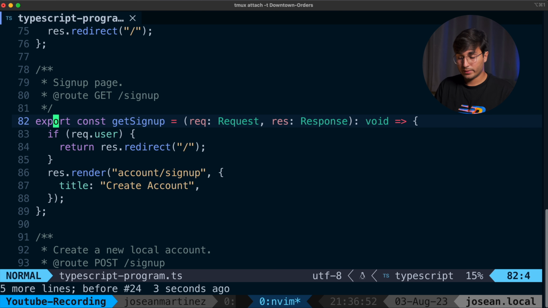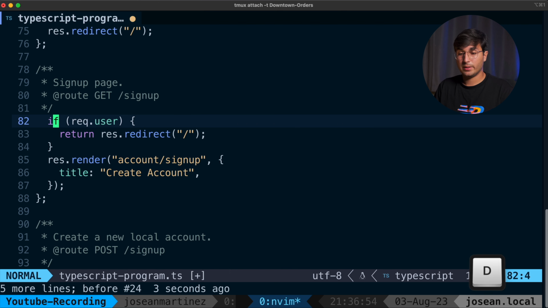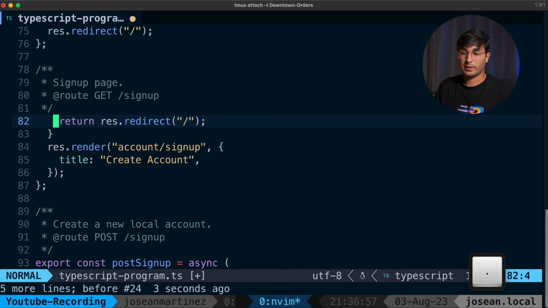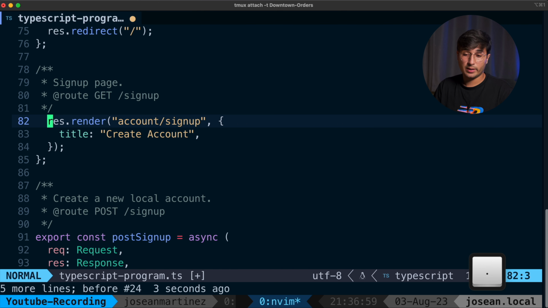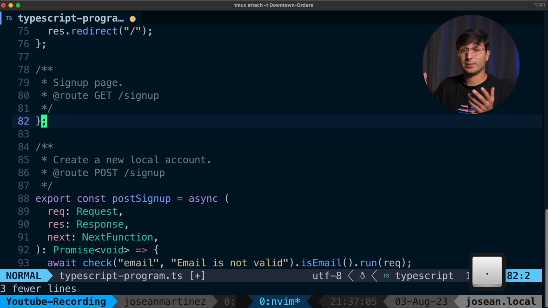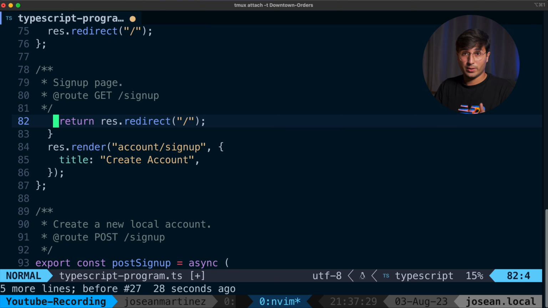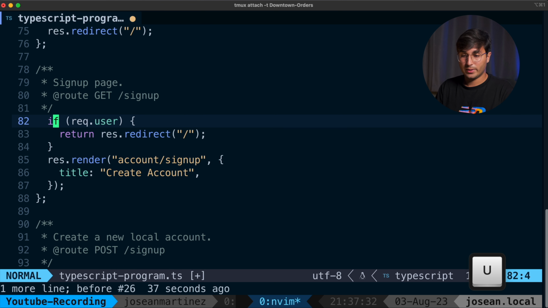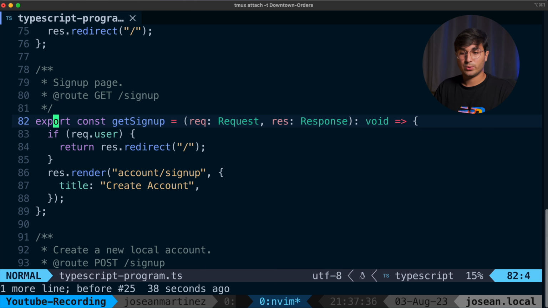Another example would be deleting the whole line. So let's do DD and then let's do dot. And then I can keep doing that as long as I like. I can also add a number before the dot, so I can do 3 dot to delete 3 lines. You can also use a number before U. Let's do 3U, and that just executed 3 undos. And let's press undo again, and we're back to where we were.